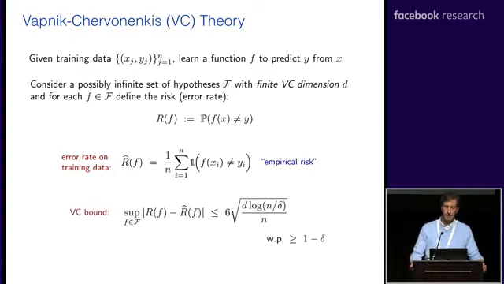And what VC theory does for us is it allows us to bound, uniformly over all the models in our class, the deviation or difference between the true probability of error, or true risk, and the empirical risk of each and every classifier f. This bound says that the maximum absolute difference between R and R hat for any f is less than or equal to 6 times the square root of the VC dimension d times a log factor, log n over delta, divided by n. n is your sample size here, and delta is your confidence level. We think of delta as some small number like 0.01, like 1%. We want to have 99% confidence that this bound holds.